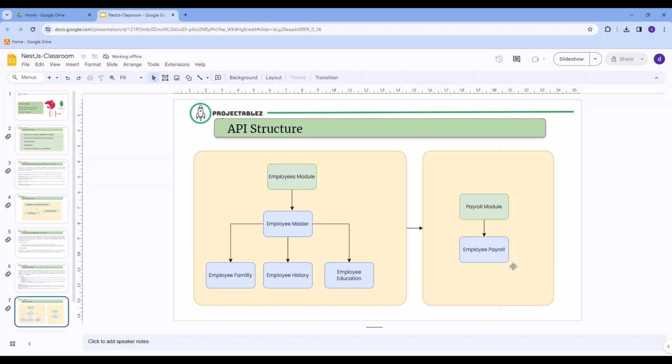Some advanced features I will also describe, but initially, in this video, I will create one module, the employee module, in which I will cover only employee master, so that you can have an idea. Basically, I will be more focused on the features and awareness of the Nest API, as well as utilization and architecture. If you are aware of all of these things, then the rest of the topics would be a piece of cake.